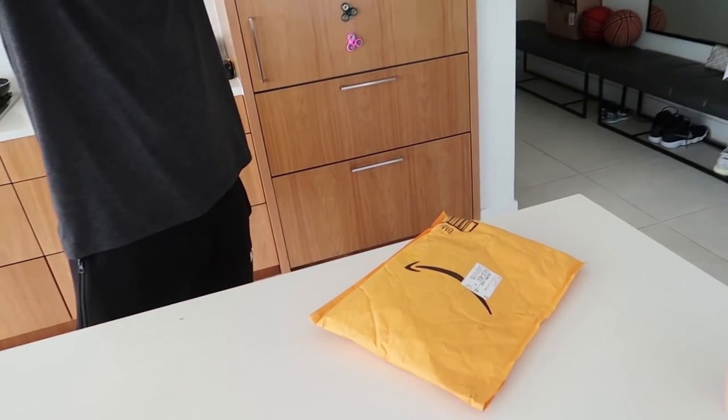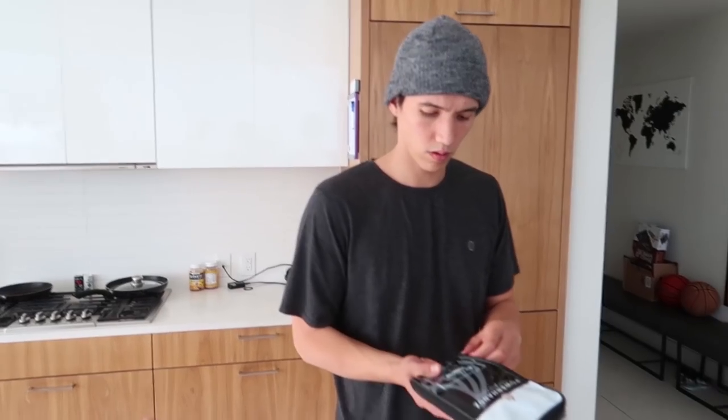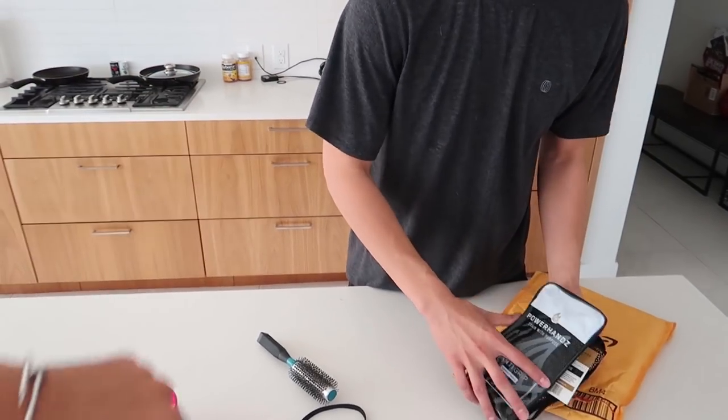Aaron, this is gonna change the game. This right here. Open it. Tell me what it is. Just rip it open. What is it? What's it called? Power Hands, train with purpose. Oh yeah. Anti-grip basketball? These are basketball gloves. So when you play, it never slips out of your hand again, and you could probably palm it. That's cheating. No, it's not. It's like wearing cleats in football. They have little spikes on it so you can run faster.